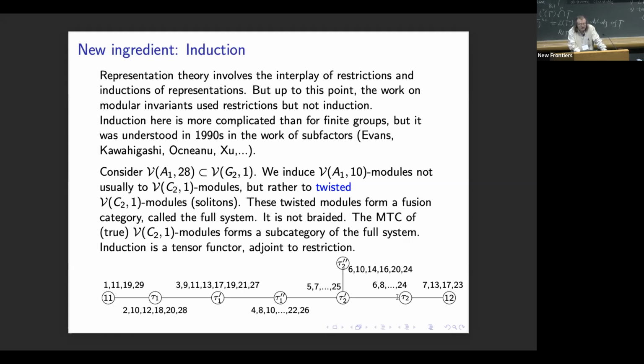So now we understand really the connection of the ADE diagrams to the Cappelli-Itzykson-Zuber classification. Once again, the lines here correspond to the multiplications, just as they did for McKay. And so these numbers here are the restrictions of the A module, the soliton or whatever, for G2 level 1, restricted down to A1 at level 28. That's what the top numbers are. The taus mean that they're twisted or solitonic. And these numbers here are the Dynkin labels shifted by the Weyl vector. Anyways, so you get E8, as you should.